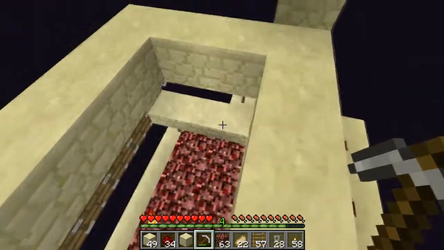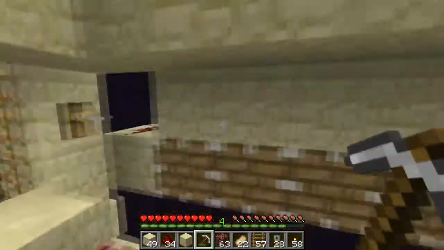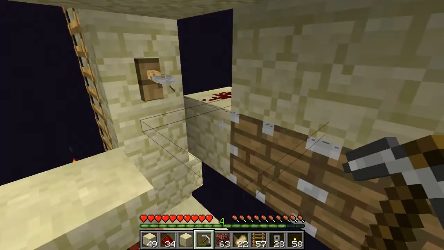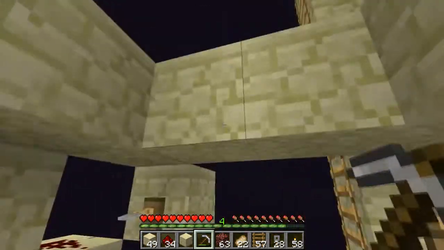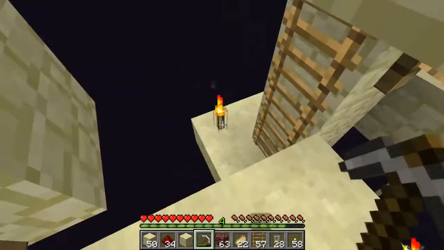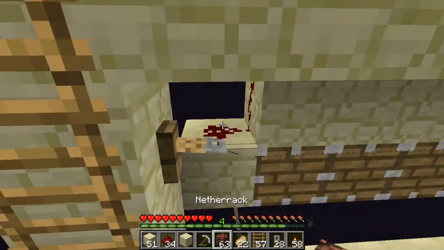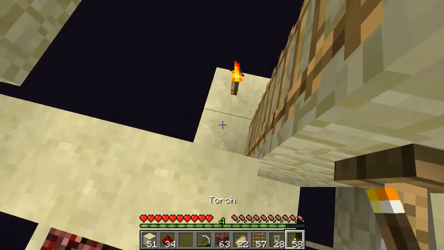Should we go back down? Am I going to be able to fit through there? No. Of course not. Right. 1, 2, 3. Tripwire up on that one. Oh, yeah. Right. Should have taken that one out, really. Stick that back.